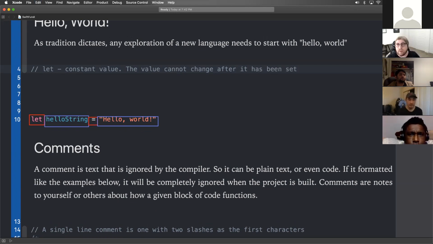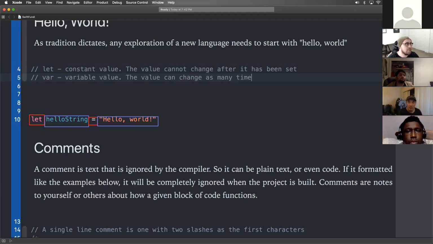Perfect, thank you. So then what would be the opposite end of this coin? If I have something that I can never change, what would be the thing that I could always change its value for? Variable. Yeah, variable, perfect. So we would use the var keyword there. This is a variable value. The value can change as many times as we want. So that's our first option here. We could say we want this to be a var, or we want it to be a let. It's up to us.